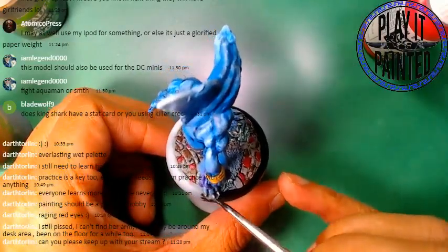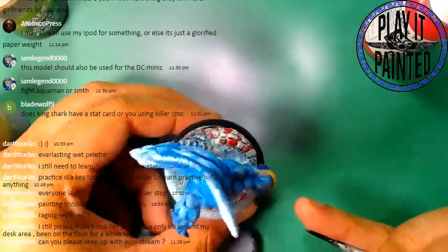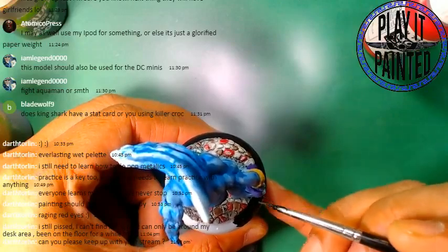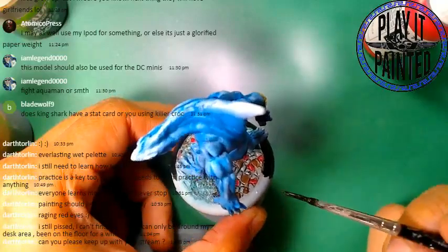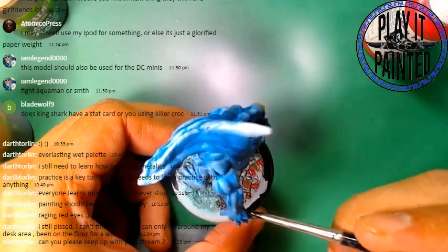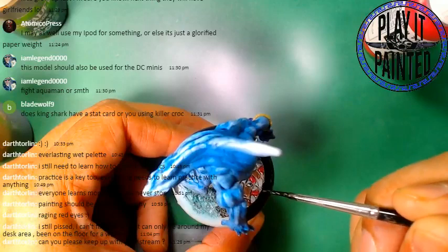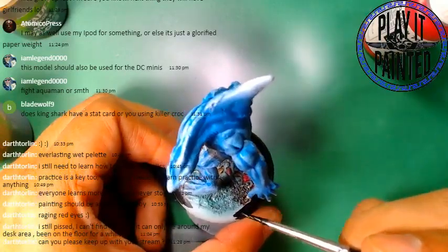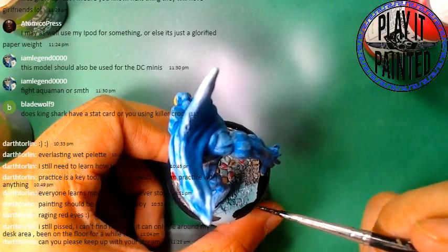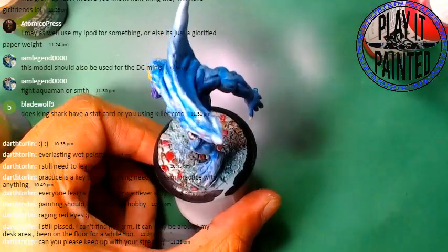Not sure how I feel about his basing. It wasn't the best job I've done. It looks interesting, but technically not a very good job. He's sort of still floating over it in parts. And I should have done a better job Dremeling him off the original basing he had. That's just weird, that spot right there. It's not very good.